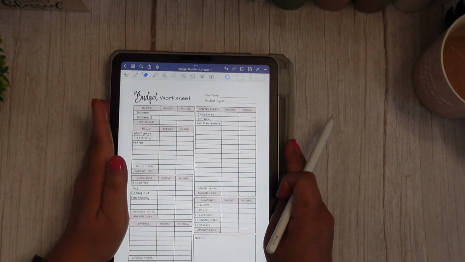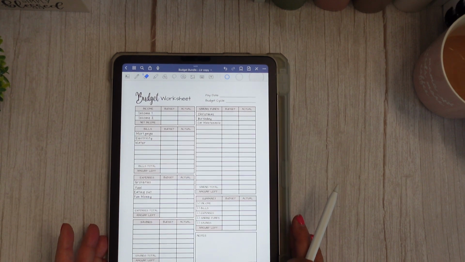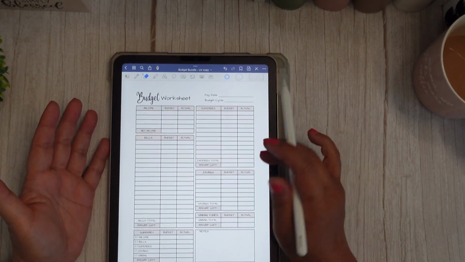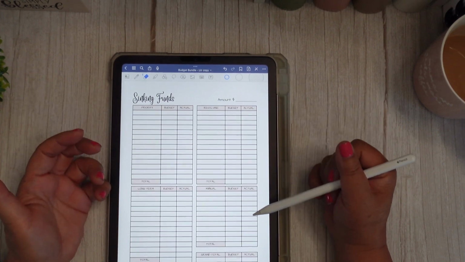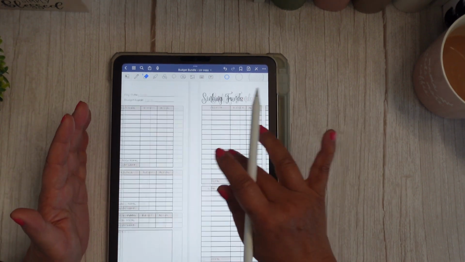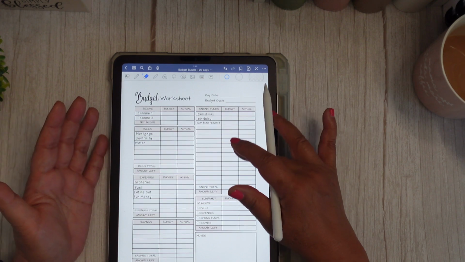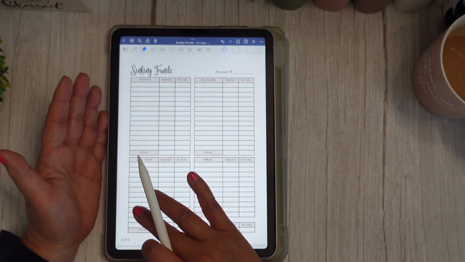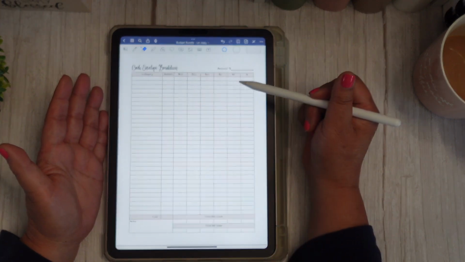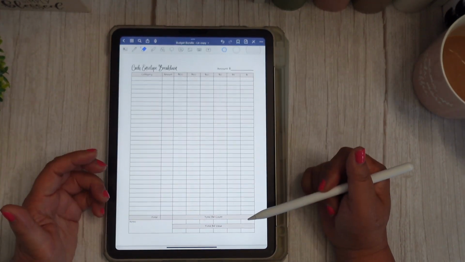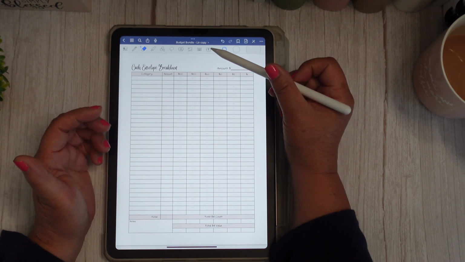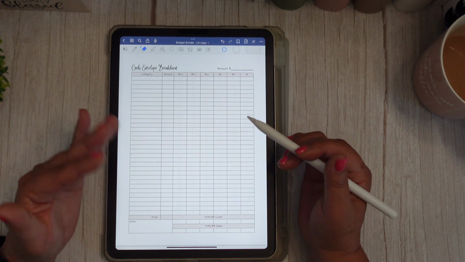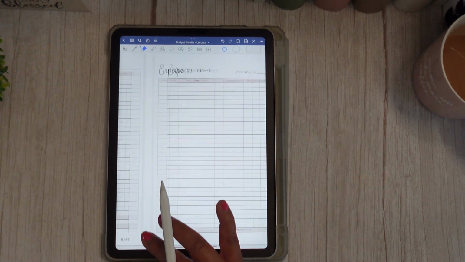So after you're done with this, you don't need this one because you're not using that one. You could also put additional sinking funds here if you want to. The budget bundle is yours to use for what you need, what you don't need, and then your cash envelope breakdown. You fill in your categories again here by using the little text box icon, and then just work through it however you want.